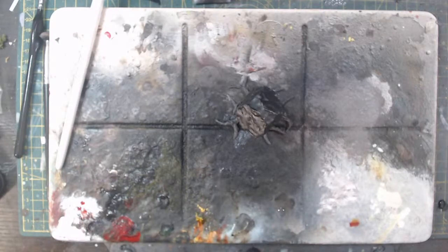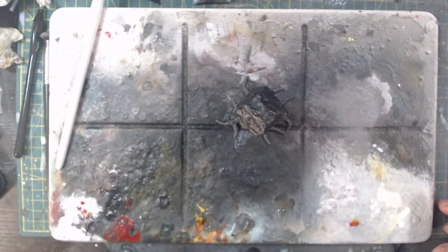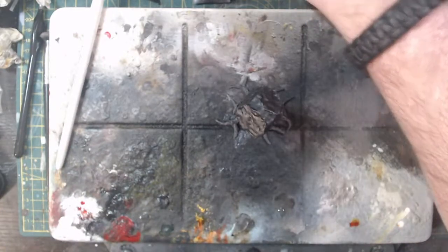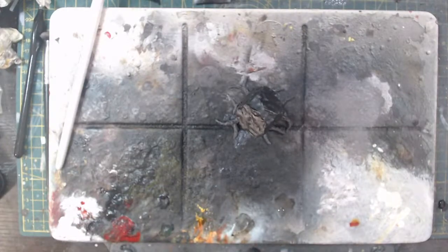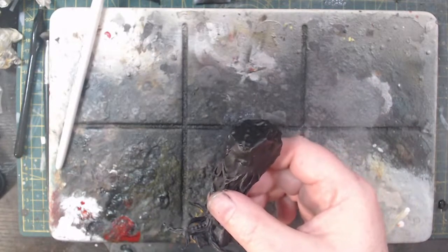Some suggestions. One of these days I will go back and paint an actual Games Workshop miniature again. I've not done that for about a month and a bit. Plasma glowing technique. You know what? I can do that for you. Not on this though.